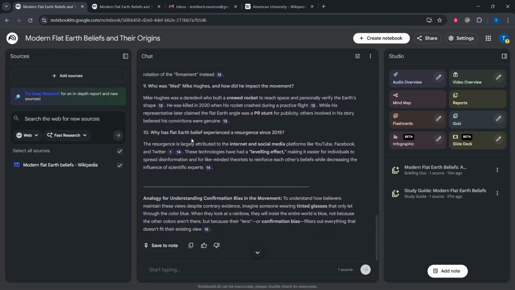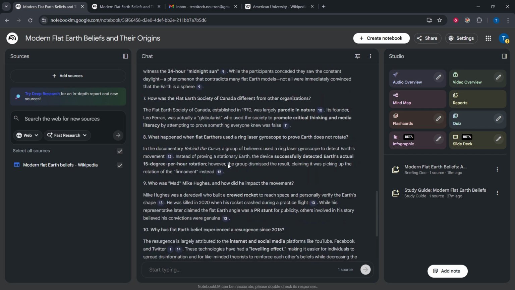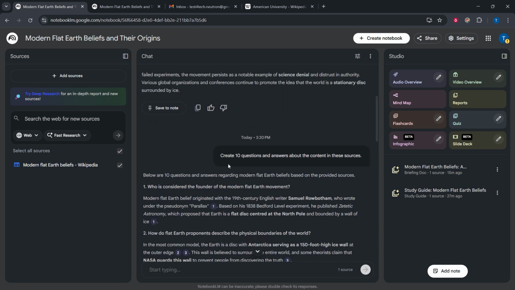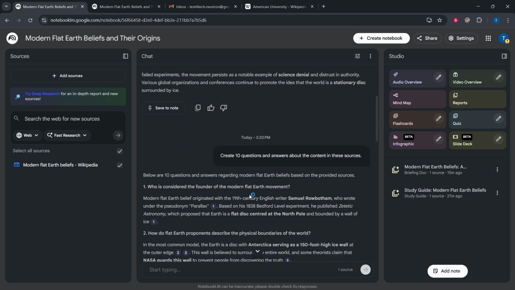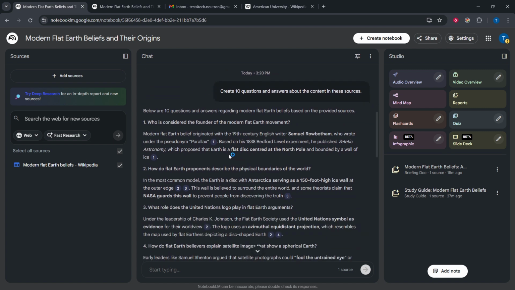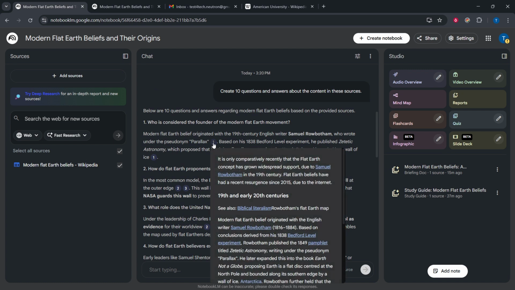When you see a bracketed number in the reply, that's your cue that the statement is grounded. Click it to open the precise passage used, then skim a bit above and below that snippet to understand the full context, like definitions, qualifiers, or date ranges. Sometimes a single sentence in the answer might include multiple citations. That simply means NotebookLM stitched together information from more than one source. Feel free to click each number to compare how the sources align or differ.